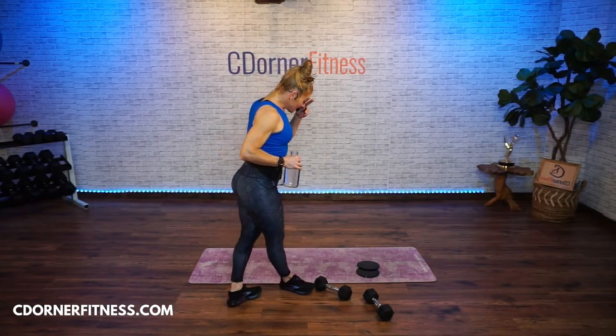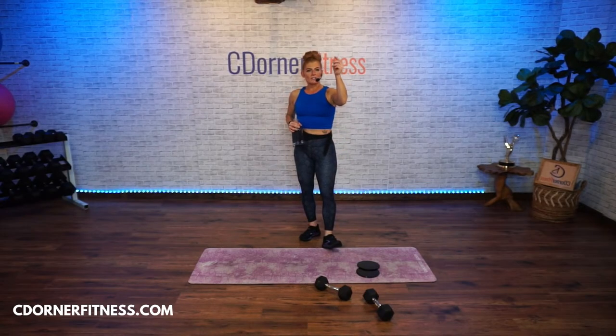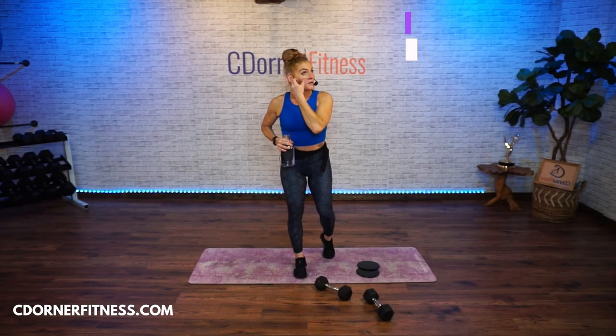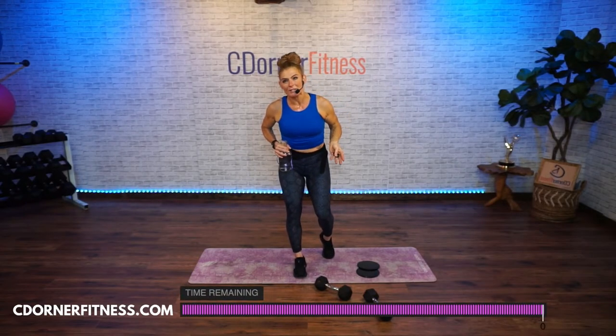So I'm going to use 10-pound dumbbells. If you don't have sliders, what can you use? Go ahead in the chat. You could use paper plates, plastic plates, the tops of Tupperware lids. You can use bra pads. That's like pretty much anything.